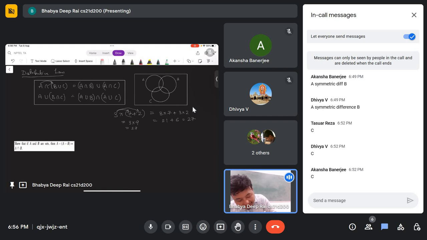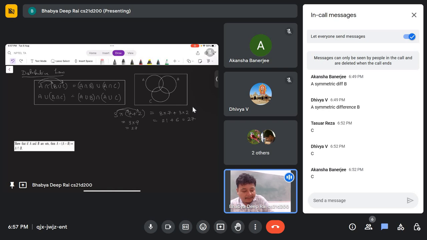A will get equally distributed, just like in the case of integers. Okay, like 3 multiplied inside. Similarly, A will multiply inside and it will become A intersection B. First it will intersect with B union, then it will get distributed to C. A intersection C. This is the distributive law.